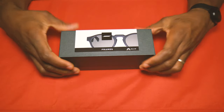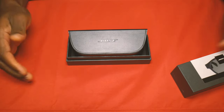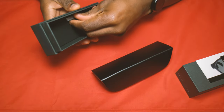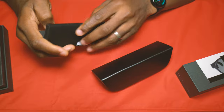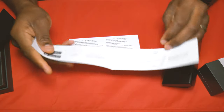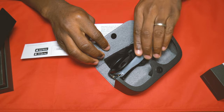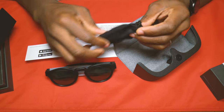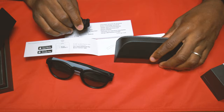So today we are going to be unboxing these awesome Rundo style Bose Frames with the music on each side of the ear. So let's get into it. Check it out, YouTube family. Look at this box - the box is awesome. It exudes quality from the box, and then you pop the top and you have this awesome case right here. You have your booklets and your manuals down here at the bottom of the box. We got our frames up out the box with all the little literature in there. Comes with a little baggie and, of course, this beautiful high quality hard case. What else would you expect from Bose?